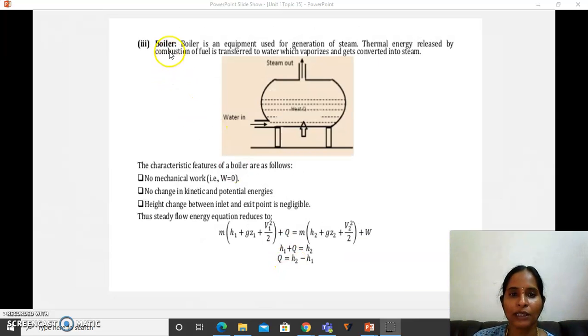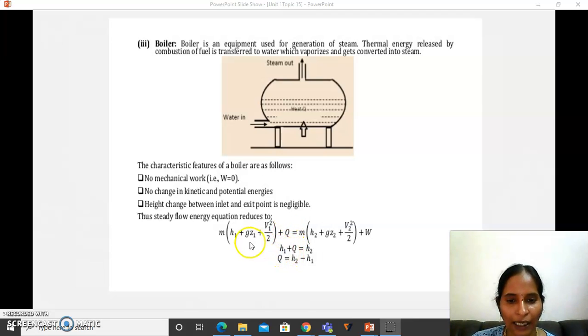Now it is for the boiler. Boiler, as you immediately know, is used to convert water to steam, that is, a phase change has to occur, and that much heat and energy has to be supplied to the device. So water is coming in and it is going out as steam. So this is your control volume. You have to write the SFE equation with all the terms, and then reduce it. Here we are not expecting any work from the boiler. The only thing is that the enthalpy should increase by the supply of heat.